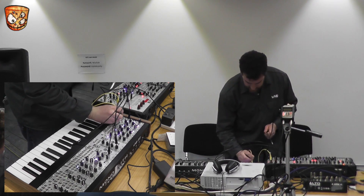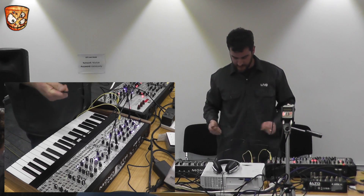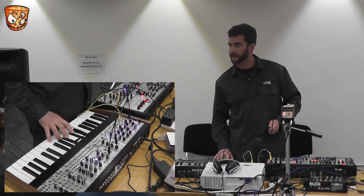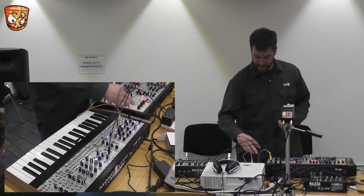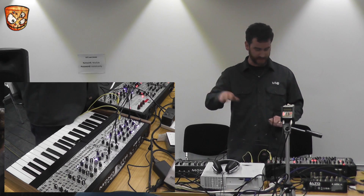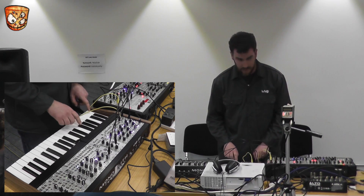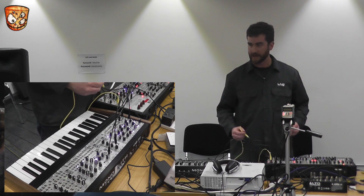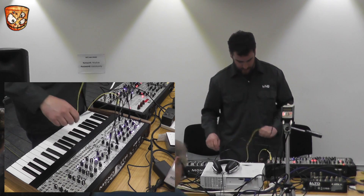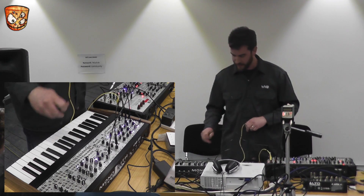So if you take this triangle waveform and you want to control its pitch, you can do it with the knob, but the keyboard doesn't do anything by itself. So you have a module called a key scanner which gives you control voltage outputs — static voltages. You run that into the octave input and it changes the pitch. Not very interesting on its own, but if you want to control the amplitude of that signal, you need to use a VCA.